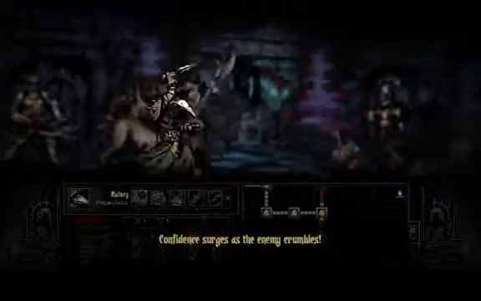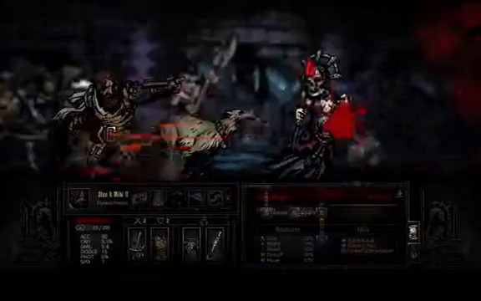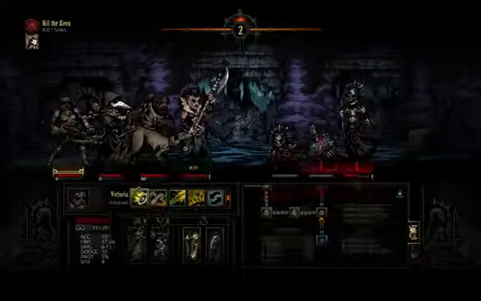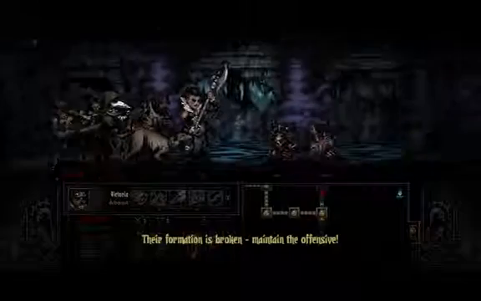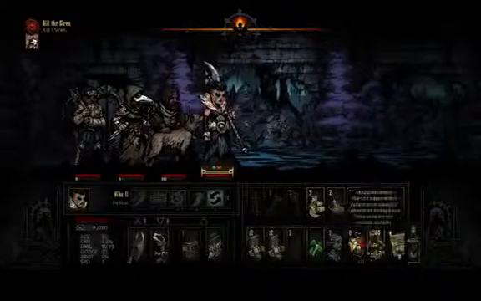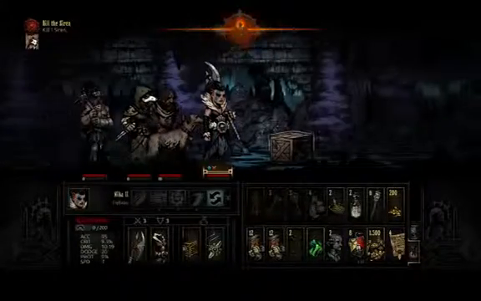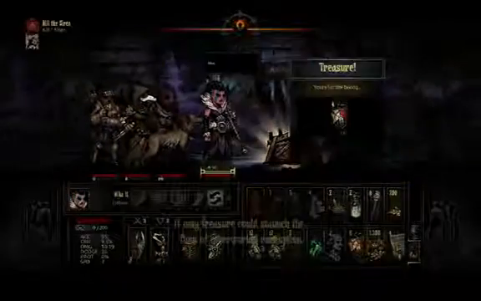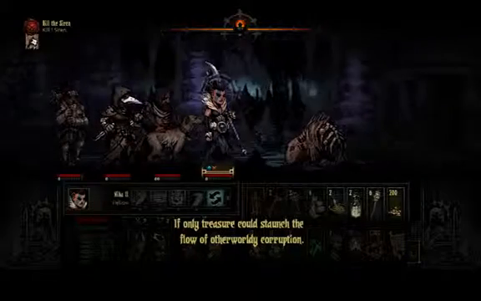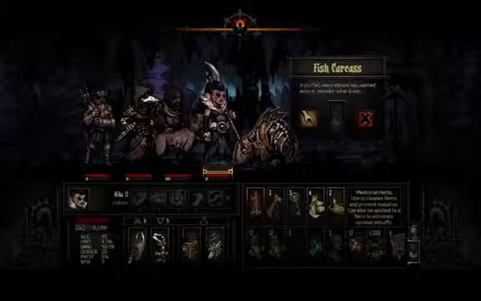Confidence surges as the enemy crumbles. Well done, Mallory. Alright, we can use Stan and Mickey to put the hurt on that cultist acolyte. And we can just snipe her. Their formation is broken. Maintain the offensive. Okay, and thankfully we brought many bandages so we can deal with that quickly. We're actually getting pretty lucky in terms of not having many fights to deal with, which, well, you can't really complain about.